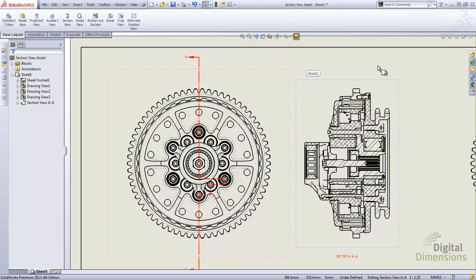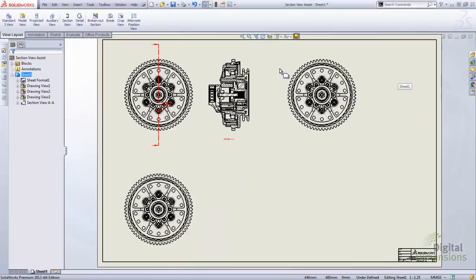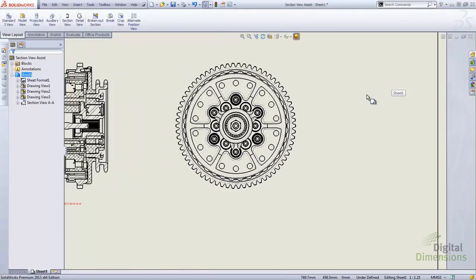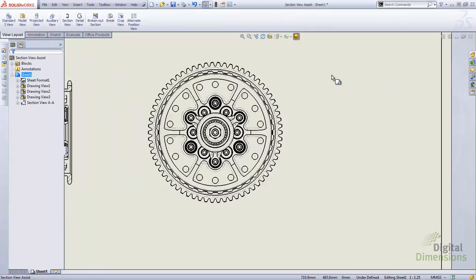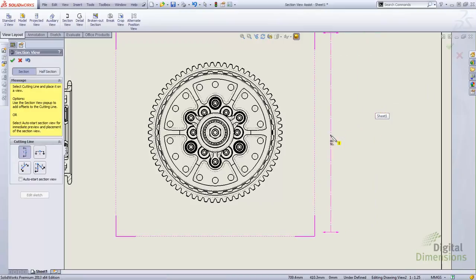So that's simplistically doing the vertical with doing offsets, and this enhancement is done so that we can comply with the ASME and ISO standards. So let's go and go through the rest of the options here. So section view again. This time we'll go to a aligned, and I'm going to start in the center.